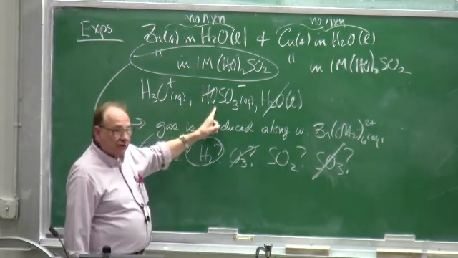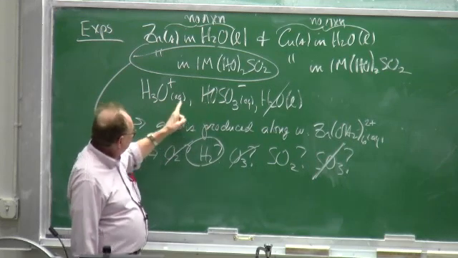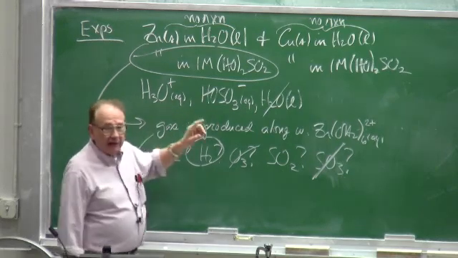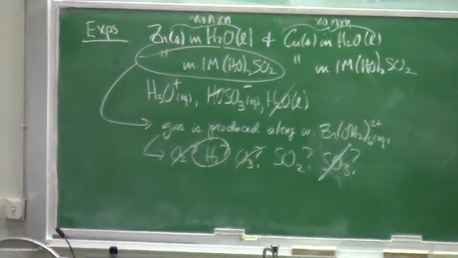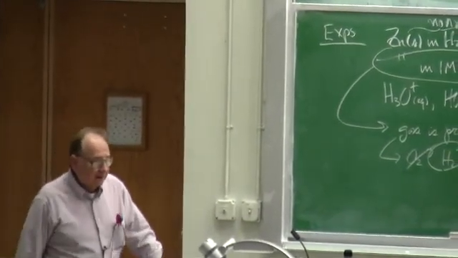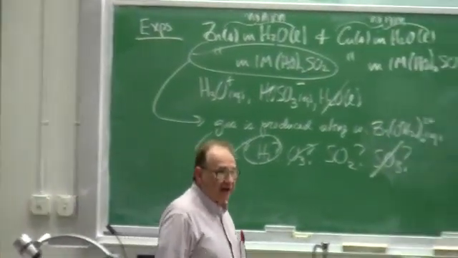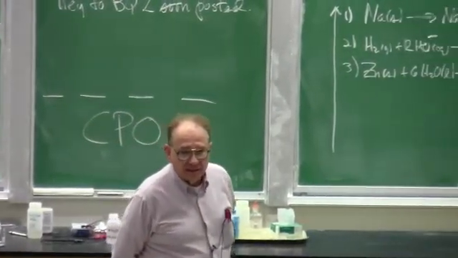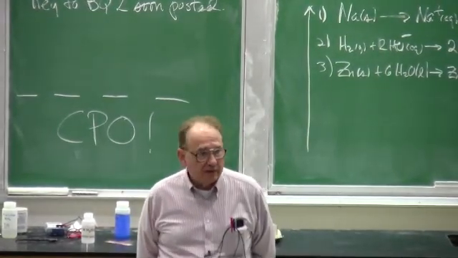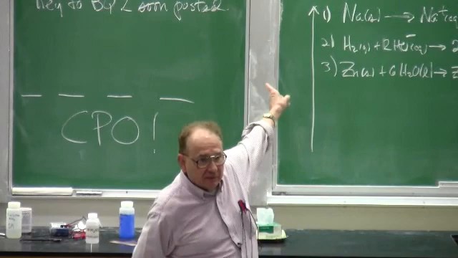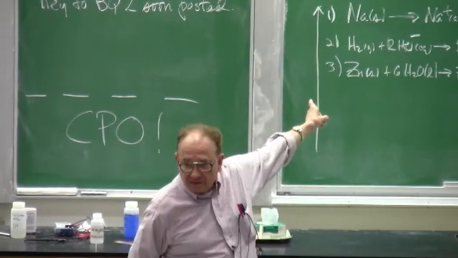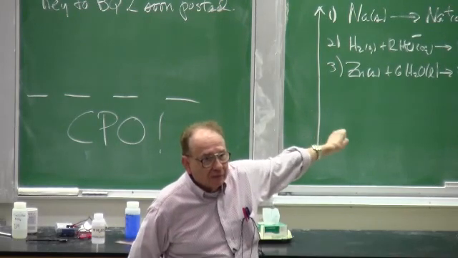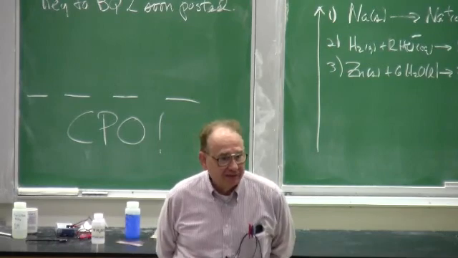Which of these is the better source of reducible H atoms? What do I mean by a reducible H atom? If I have a reducible H atom, what oxidation state is shown by H? What's the oxidation state for H in water? Sodium reduced water. Oxidation state of H in water is +1. So reducible hydrogen is +1 hydrogen.